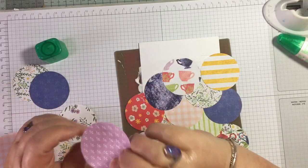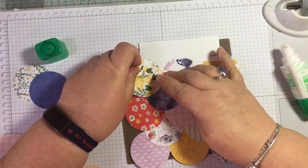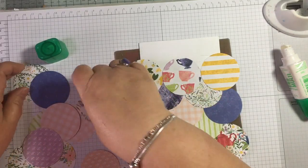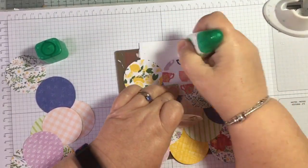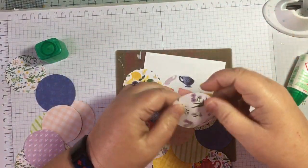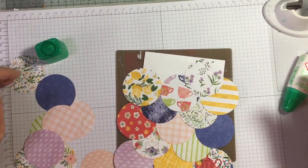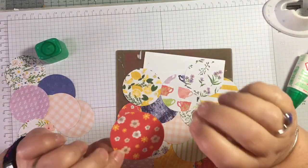Oh, I've not got the lemons in. Let's pop the lemons in. Oh, I don't know what to put where. This one's not in anywhere. Bring this down a bit. I don't have this one in either.